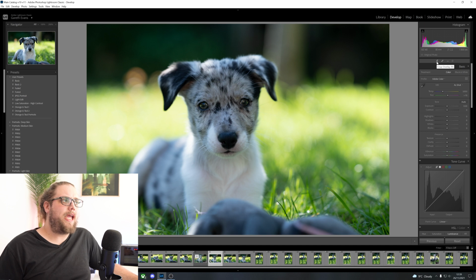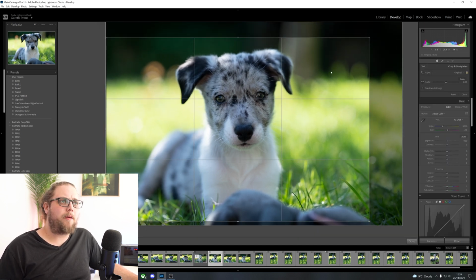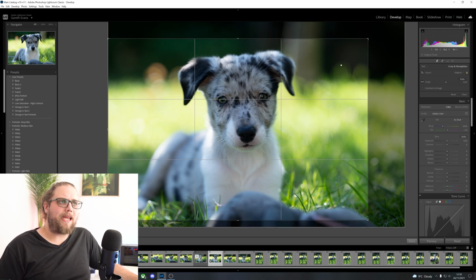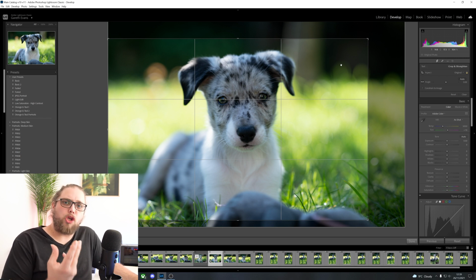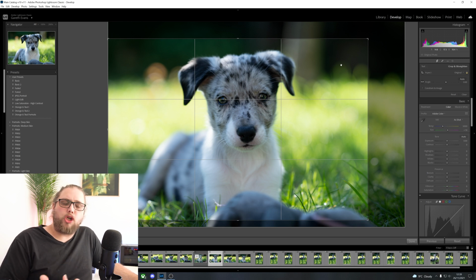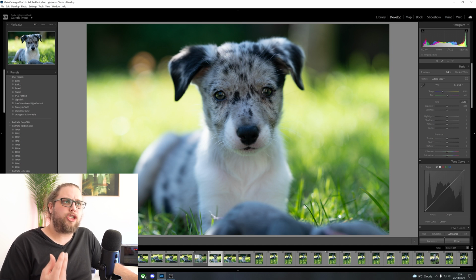So first thing I'm going to do is come up here to the crop tool. I'm just going to crop this a little bit to make her a little bit more central. I don't think I need all that room on the right. I think it was more about capturing that moment when she was looking at the camera rather than perfectly composing the shot. I knew I could crop it a little bit afterwards anyway. I've used a nice shallow depth of field here, f2.2 actually. So that means we've got a nice bit of falloff, but her eyes are nice and sharp, and we've got some good detail there on the face.